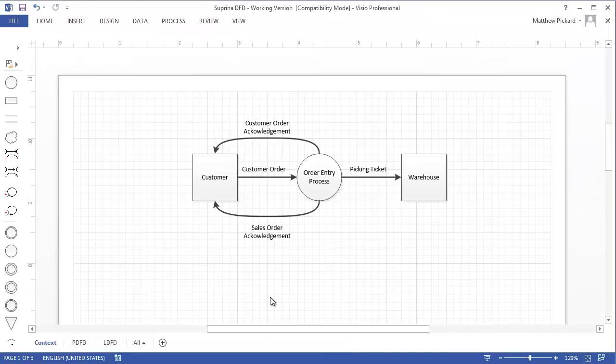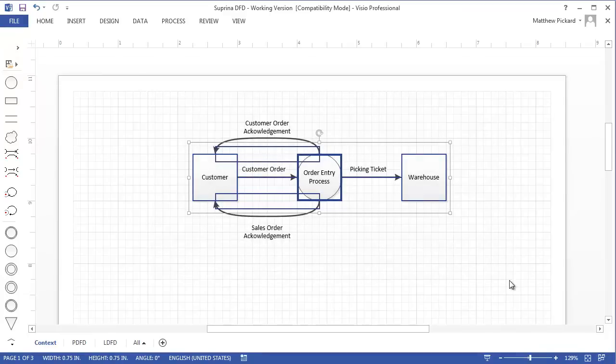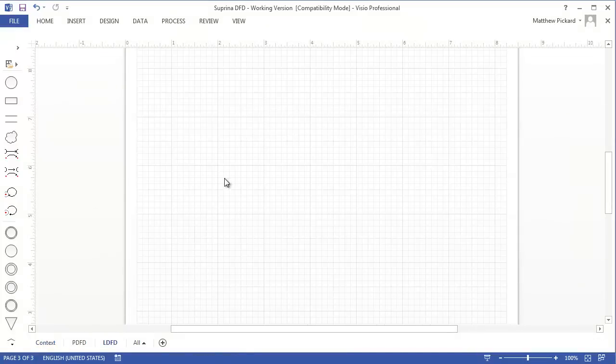Now let's move over and begin creating this logical data flow diagram. As with the physical data flow diagram, we are going to start with the context diagram. So we'll copy that over and then move to our logical data flow tab.